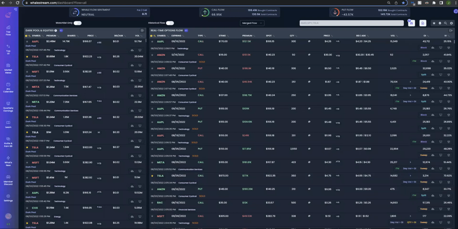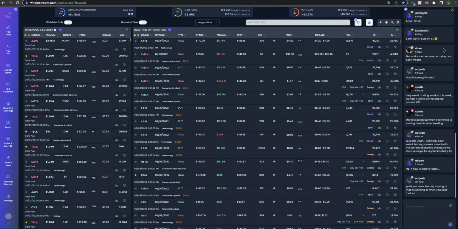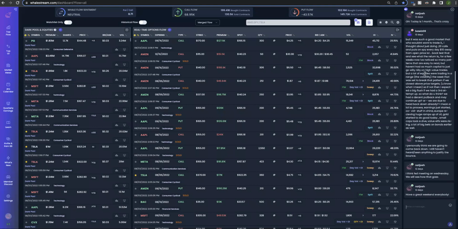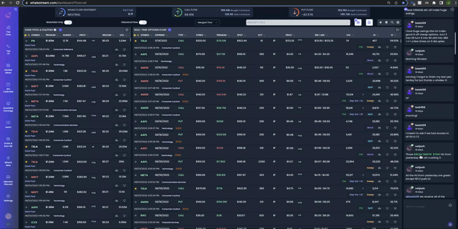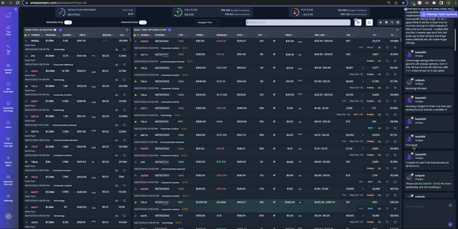We also have, I don't know if I showed this at all in this, a little side chat on the side where members can interact and talk to each other about the flow. You can tag symbols by typing a $ sign. So like if I type SPY, I don't want to hit send, but it would turn green. I think if I scroll up, I can probably find where somebody did. Okay, boom. So if I click that, it would filter to it. I guess there isn't any flow that meets the filters that I have on for that today.